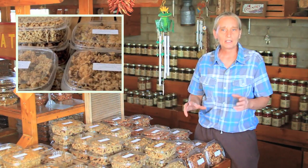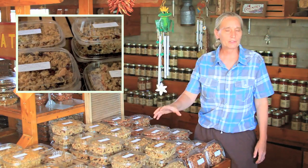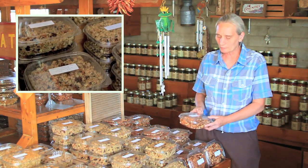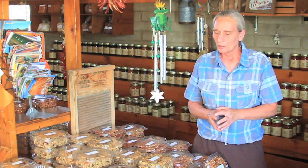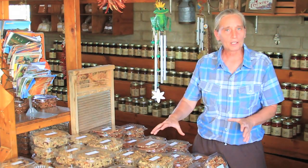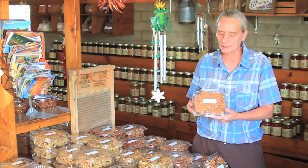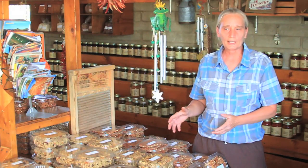We're over here at the granola table and we have an excellent product here that's handmade here in town. We've got the peanut brittle, we've got the granolas — it's all natural and has a variety of mixed nuts and raisins. We also carry handmade peanut brittle in two varieties, and we'd love for you to come out and try it because we give samples. The sandwiches and the smoothies are always amazing here at Summer's Fruit Barn.